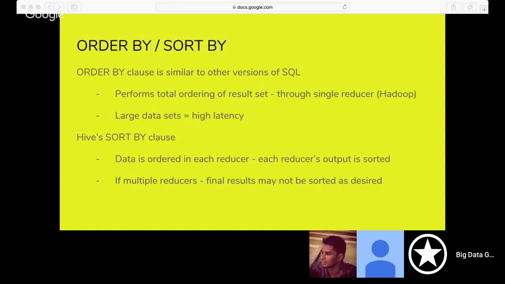If there are multiple reducers, then the final result may not be sorted as desired. Hive 0.12 introduced the capability to do a parallel order by, however the feature is still young. If you are familiar with SQL, the query looks similar. Let's move on to the next slide.